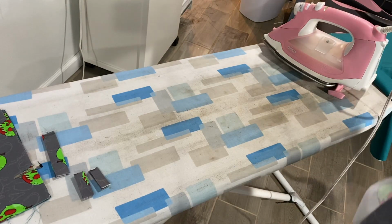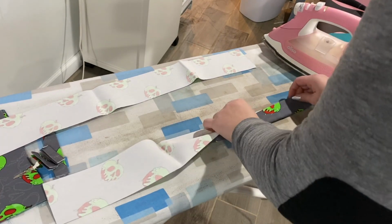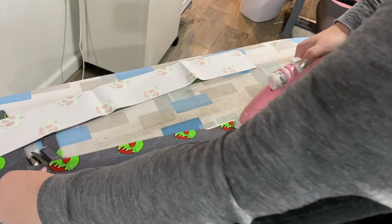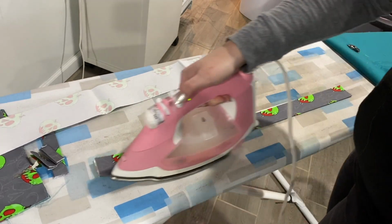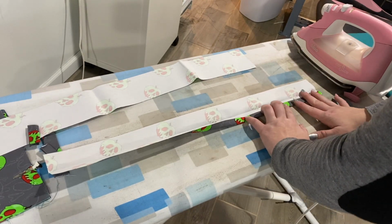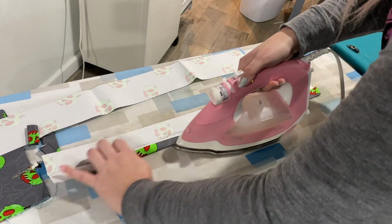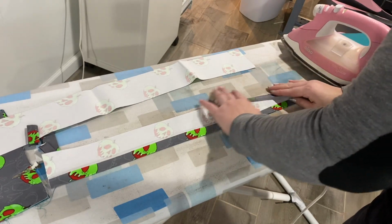And I think that originally the first time I made these totes, I actually left them unlined so that it would be a little bit more lightweight. You could of course do that. You can add some interfacing to the handles if you wanted. Even just like if you had leftover scraps, you could cut them to like 3/4 inch wide and it would just add some stability to the handles. Don't worry about that.